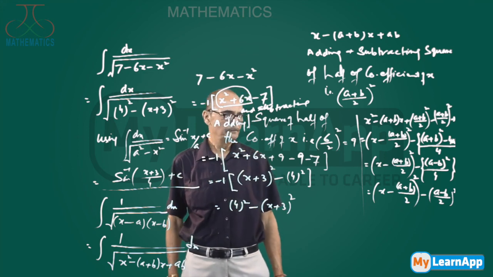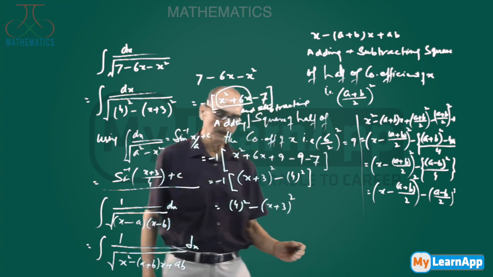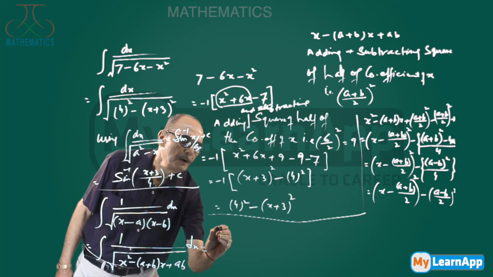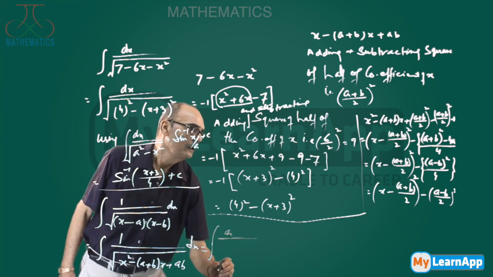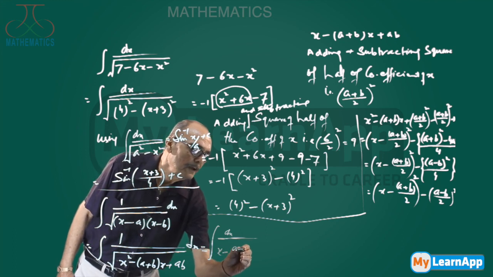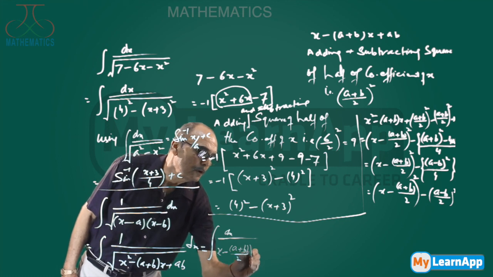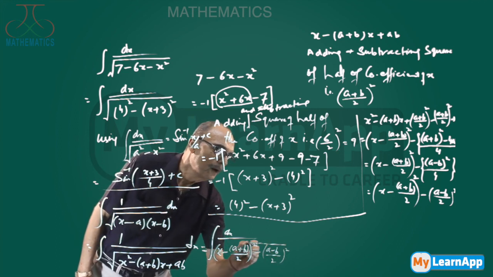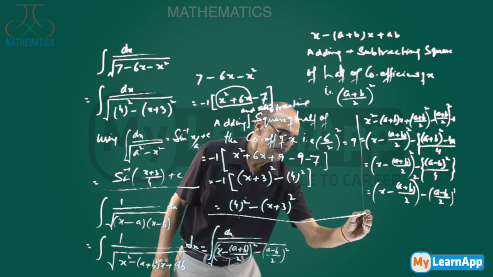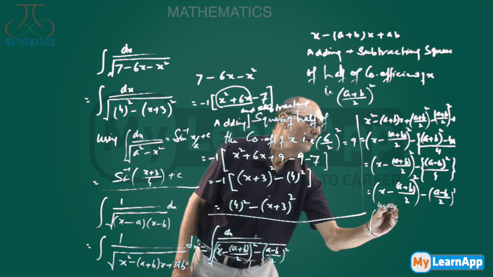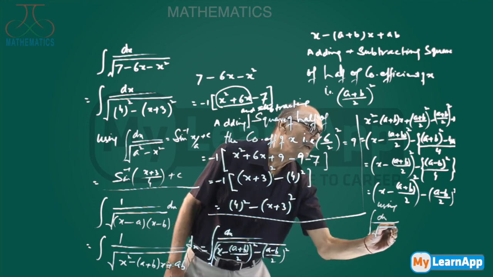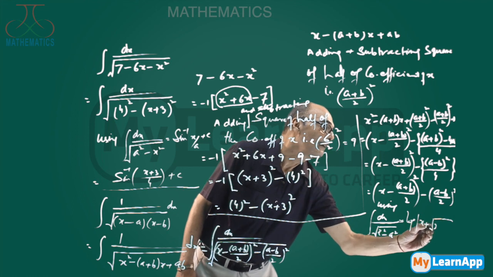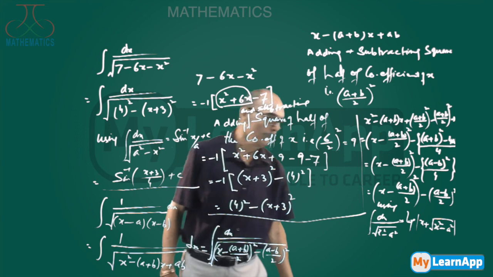Now, if you replace the result here, so further we shall be using the result here, which is equal to integral of dx upon x minus a plus b by 2, this whole square minus a minus b by 2 whole square under the root, and use the formula here, integral dx upon under root x square minus a square, which is log of x plus under root x square minus a square, of course plus c.